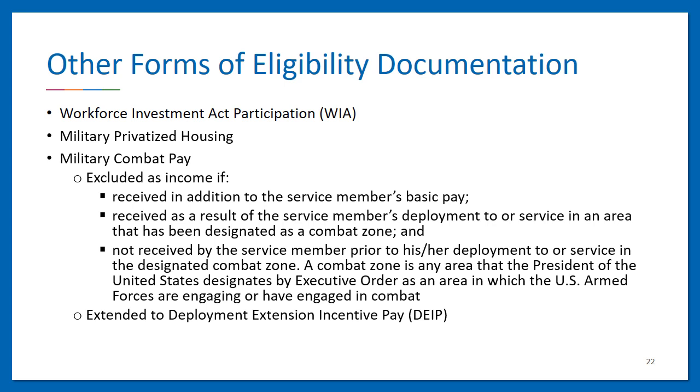The exclusion of combat pay, also described above, is extended to the Deployment Extension Incentive Pay, or DEIP. DEIP is given to active duty service members who agree to extend their military service by completing deployment with their units without re-enlisting. This exemption applies only to the service members returned to their home station. Any additional DEIP payments provided to service members serving at their home station is considered income, as they are no longer considered to be deployed.